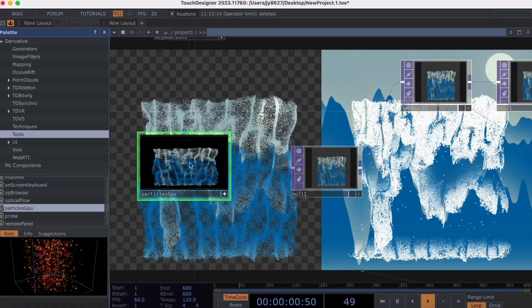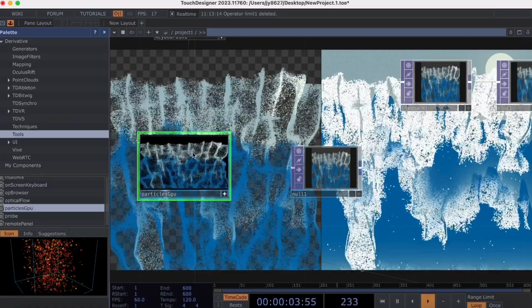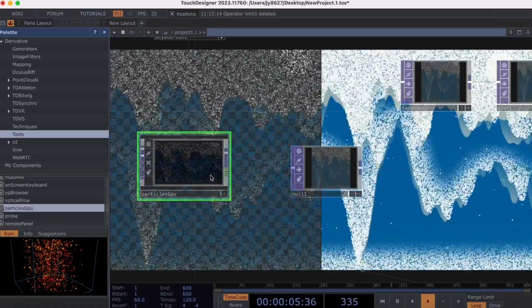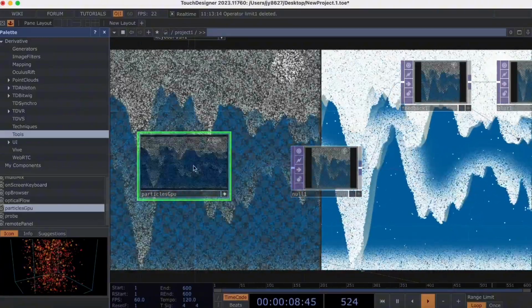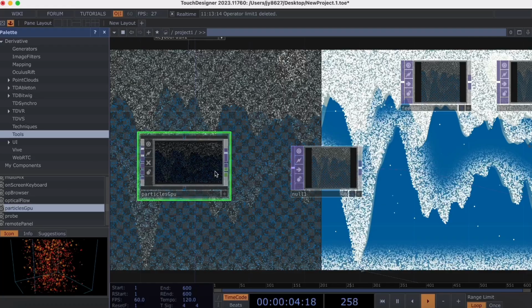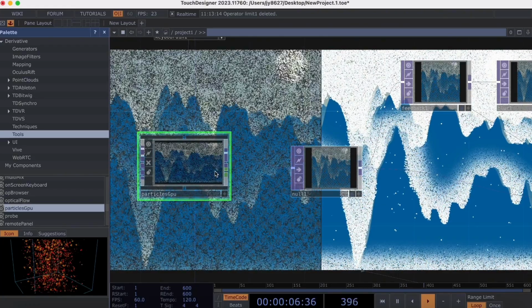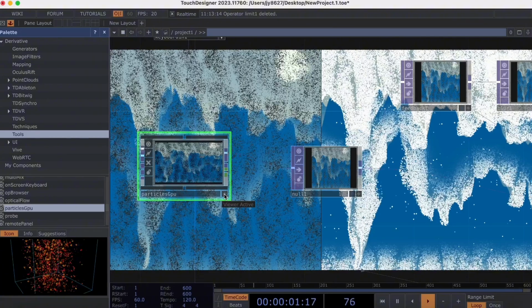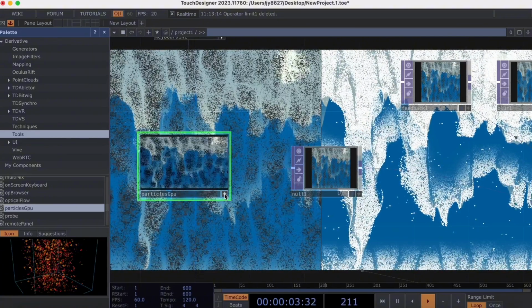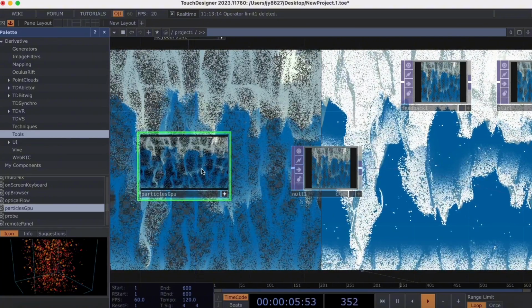Let's pull the camera closer and adjust the x-axis. And always remember, don't press reset when the star sign is still on.